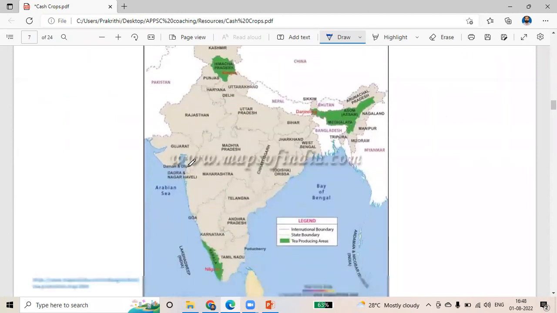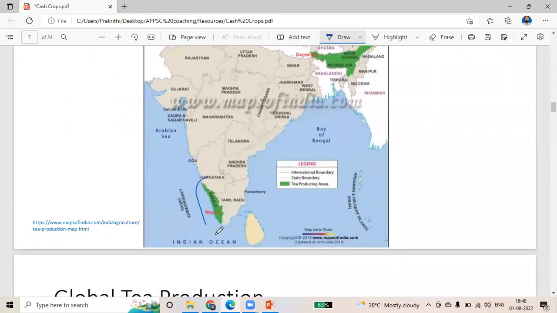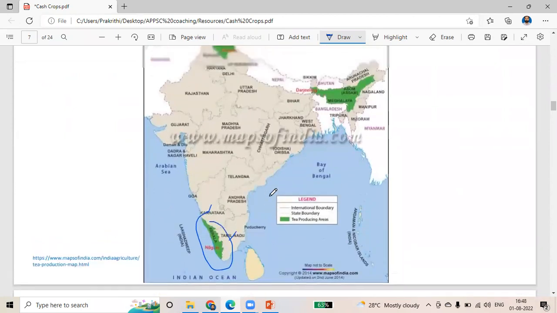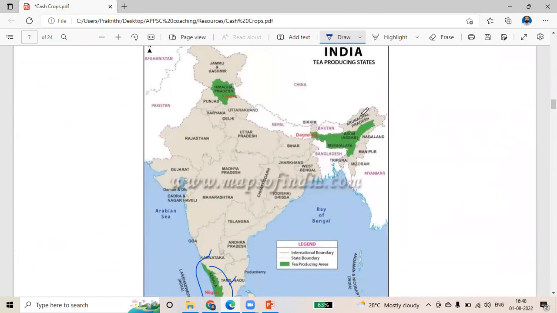If you look at this, you can see Kerala में है tea production है. Small areas of Karnataka and Tamil Nadu में है. Then we have in Northeast India में है. Then some portion in Himachal Pradesh also. You can see the tea production areas. क्योंकि वो भी hilly area है. Climate उतना ऊपर जाने से, बहुत ऊपर जाने से not possible, because the temperature should not go below 10 degrees Celsius. That's why it is difficult there.